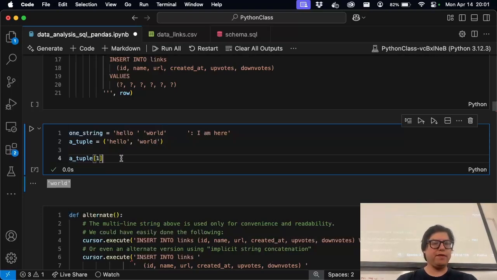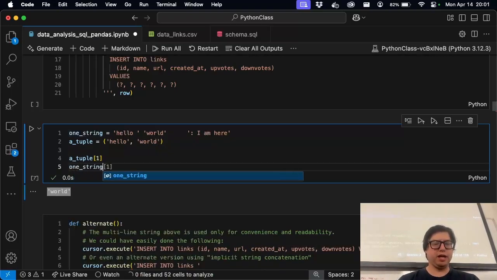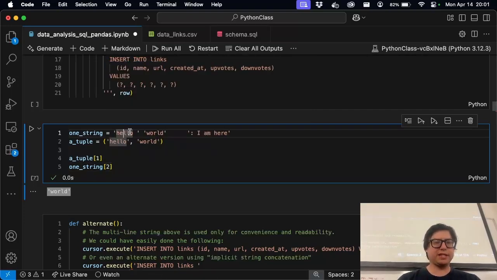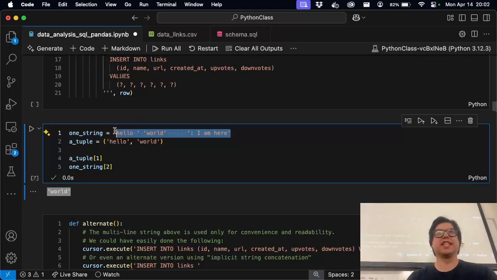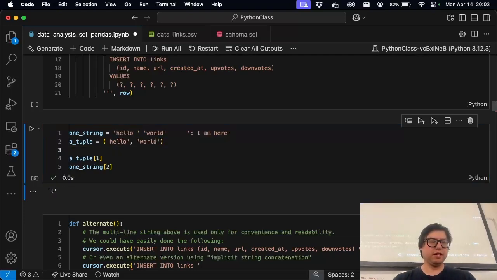But if you did one string, 2, so what's the thing at index 2 of one string? Nope. That's the trick question, right? It's L. It's the letter L. Because this is one string. So the third item is this L. If I put an X there, you'll see it.